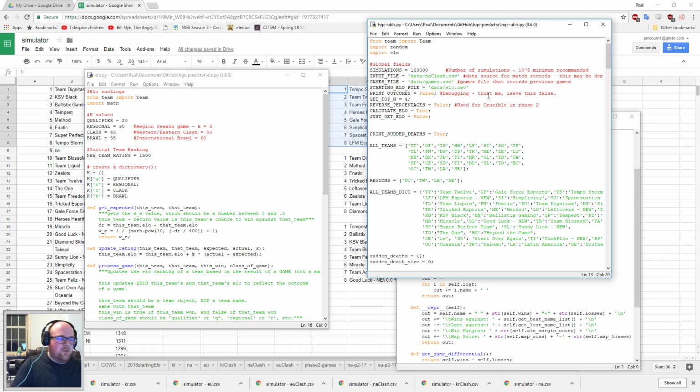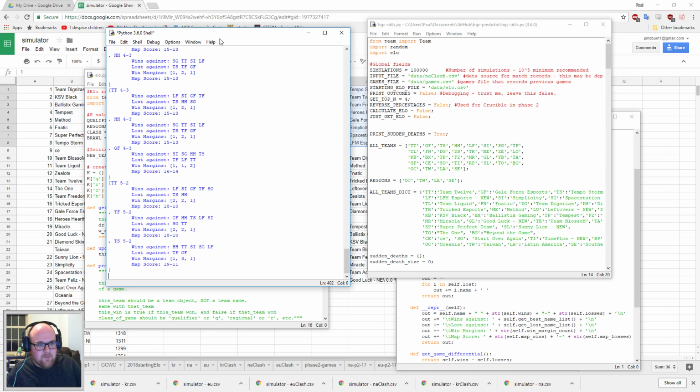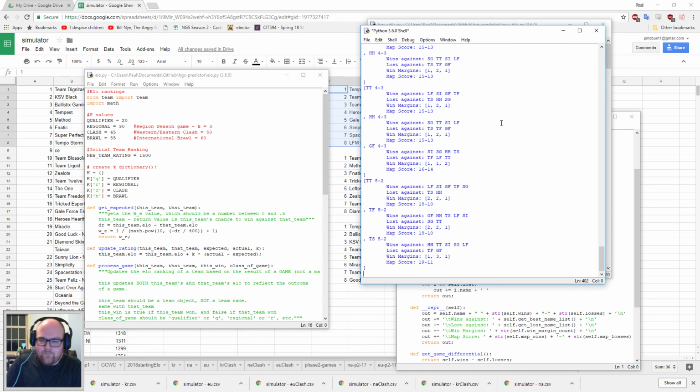But what I want, if I don't want ELO, if I want 50-50, is this variable that says calculate ELO. Just change it to false. And now what you'll see is if I get the ELO scores from here, file save, run, then everyone has 1500, which is the average. So from there, calculate ELO false, just get ELO false. When I run this, this is the result without any ELO taken into account, just 50-50. So again, it just has to simulate 100,000 things.